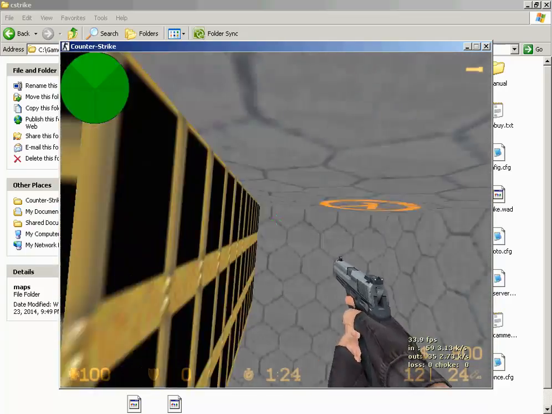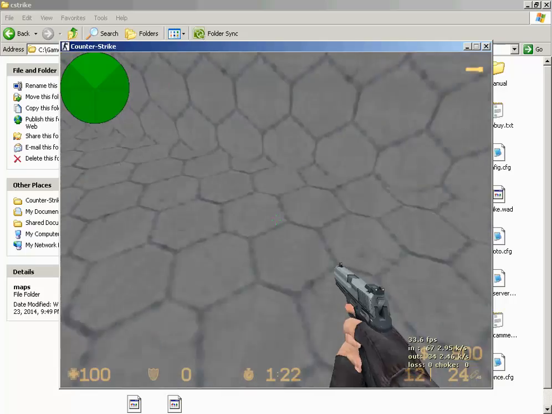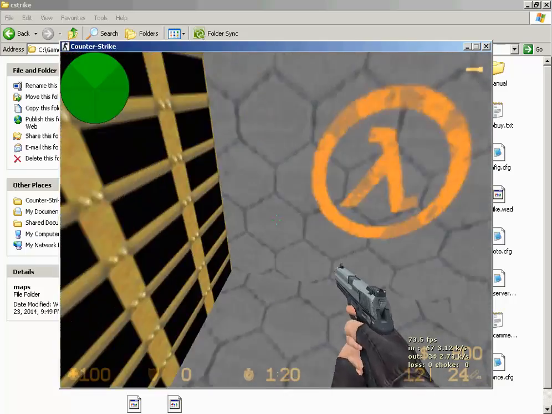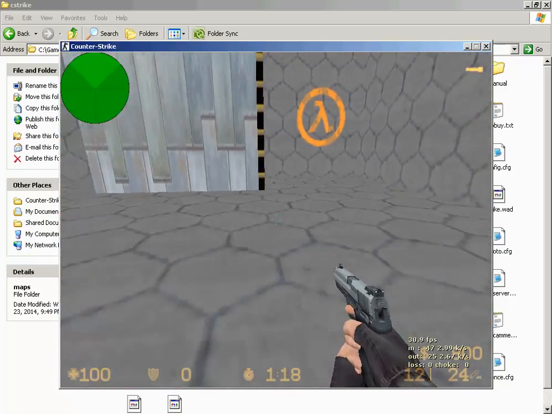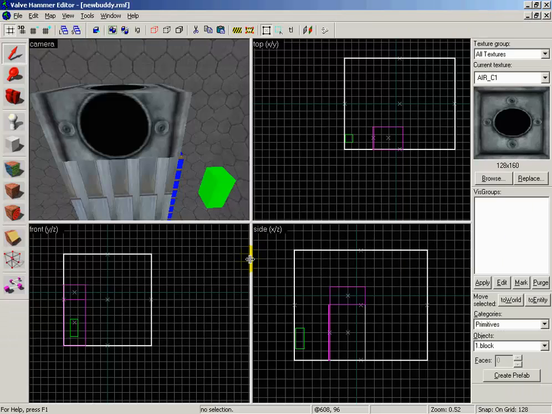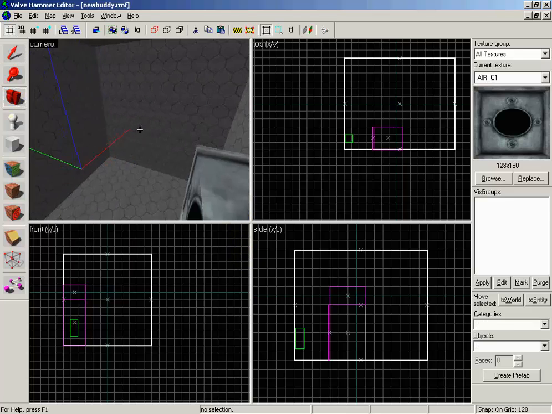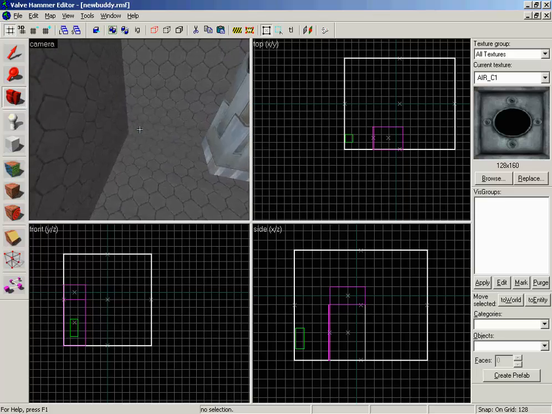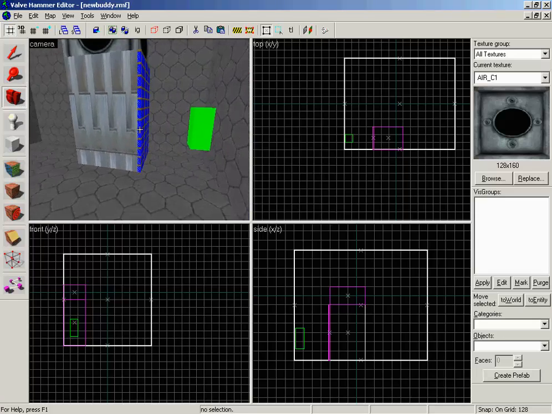I hope you're clear with that, and I hope I'm explaining nicely. Right now my FPS is dropping very low due to recording. No problem. Just for your benefit. So now let's take another leap in the map and create a third spawn.